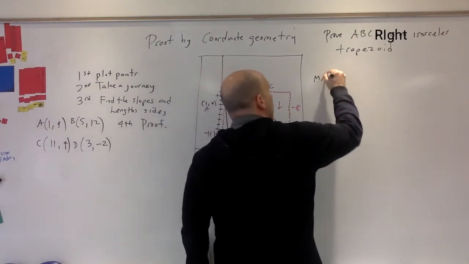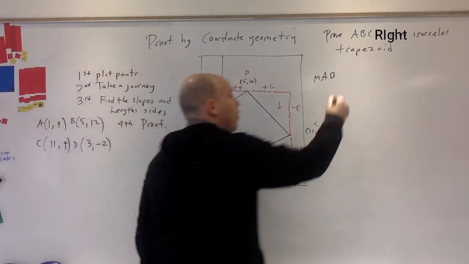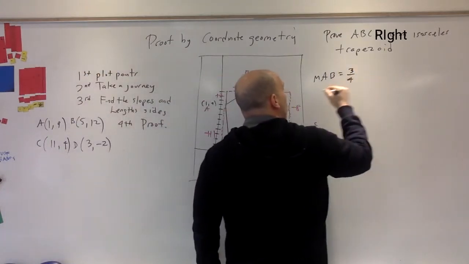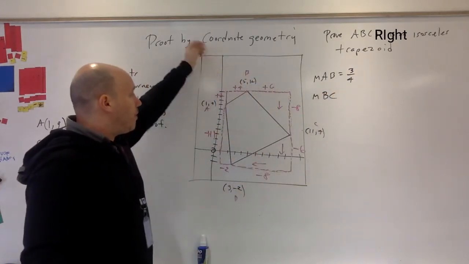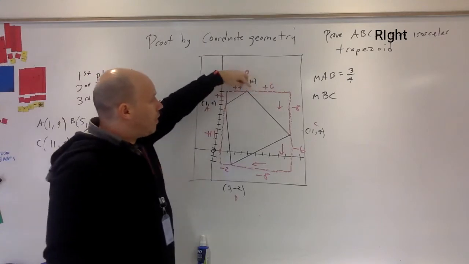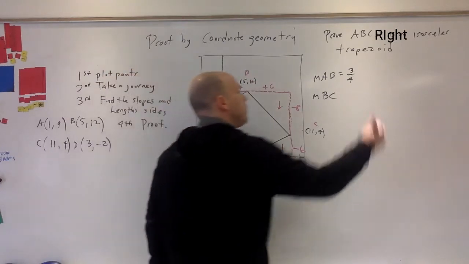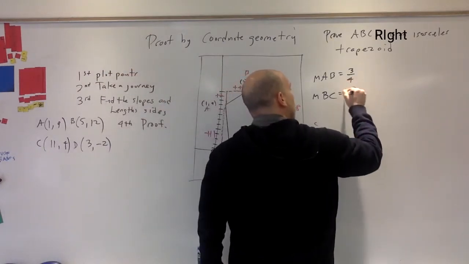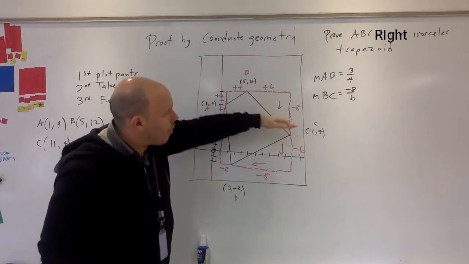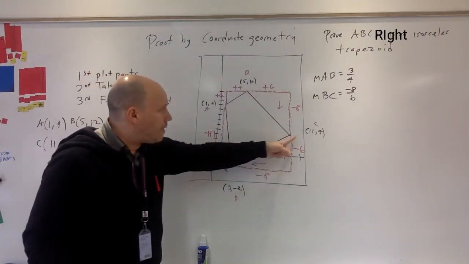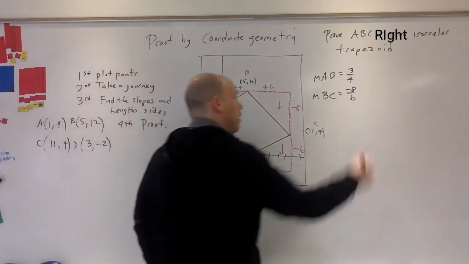What is the slope of AB? Well, the slope is rise over run, 3 over 4. What is the slope of BC? Well, let's see. Down 8 to the right 6. This is a decline, so it's down 8 to the right 6. What's going on from C to D? Down 6 to the right 8.